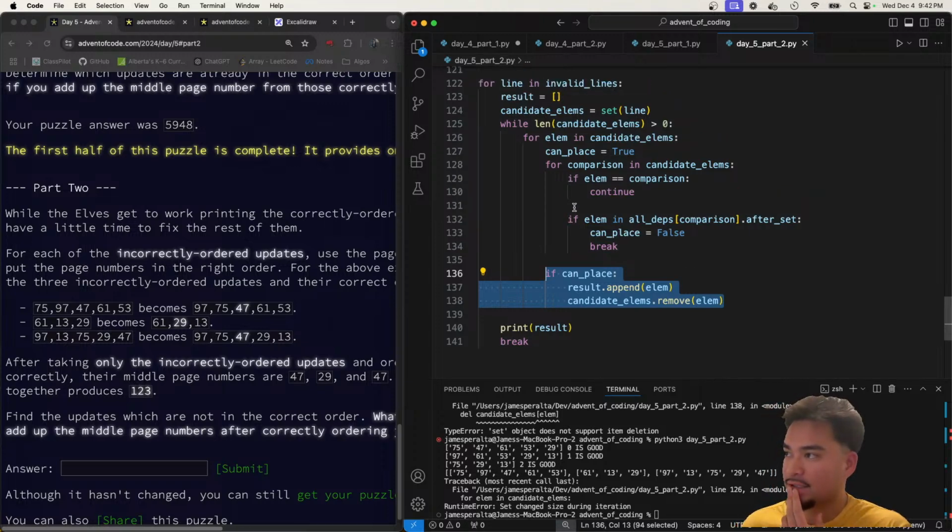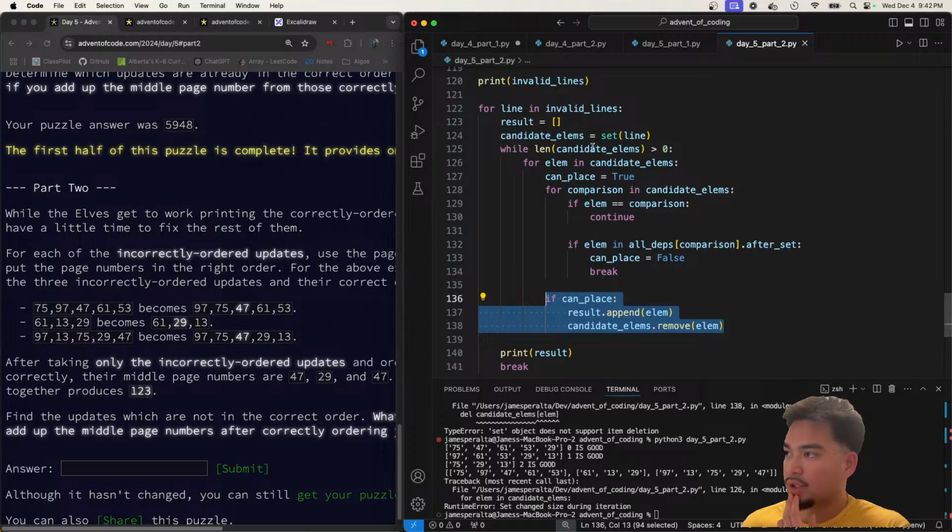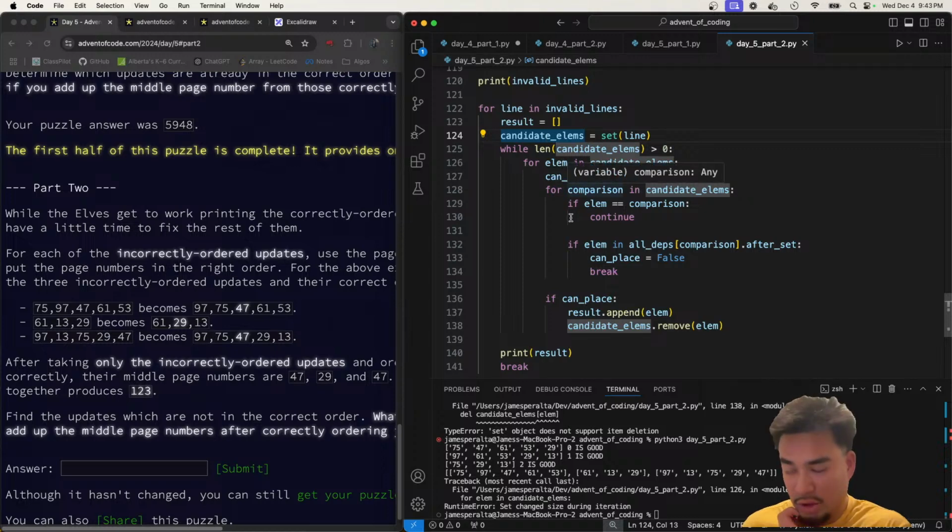Wait, okay, it's changing sides. So while the length of result, while there's candidate elements, we're going to look through every candidate element and try to place it.